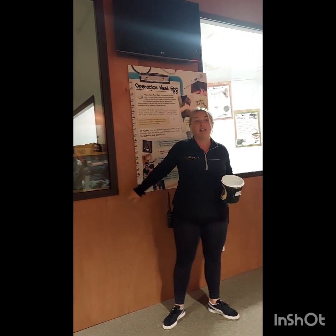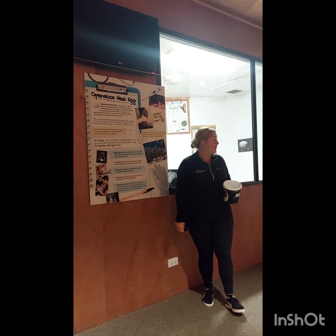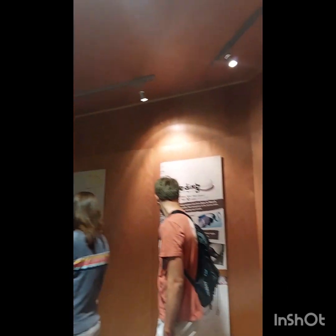And then once the Kiwis hatch, we can pop them in this fluffing machine. It's kind of like a dryer, but Kiwis are one of the only birds that are fluffy from the get-go, so they're cute from day one. They're not bald and ugly like other birds can be, but Kiwis, I think there's a little picture of them over there of the fluffy Kiwis. You see straight away they're quite soft.